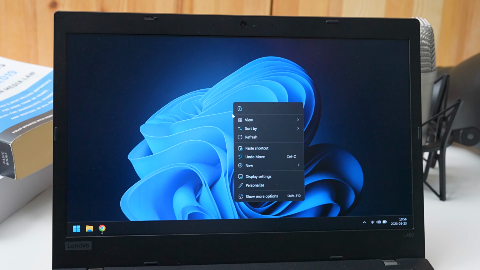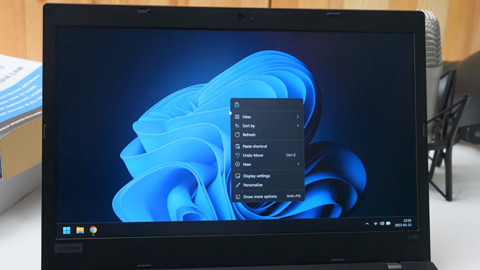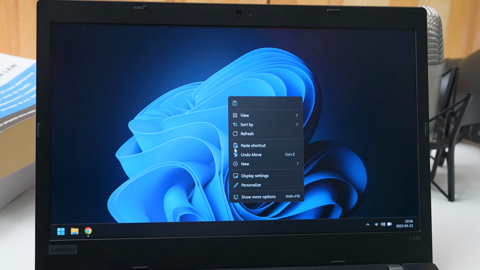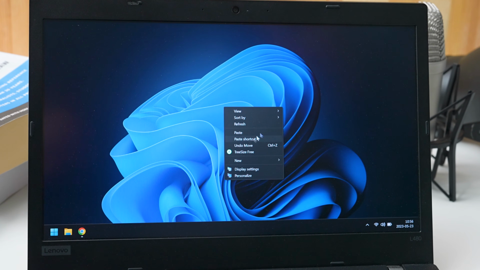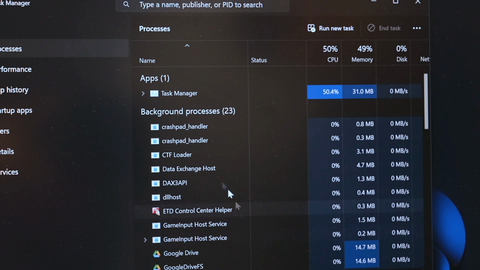Take the right-click menu, for instance. This menu sucks. I'm sorry, it's just not good. I hate it. I don't know why Microsoft changed it. I always have to click more options to find the old menu. I also hated how at launch, you just couldn't access the task manager via taskbar by just right-clicking it. Similar to the launch of Windows 8, sometimes it feels like they don't know who their core audience is.